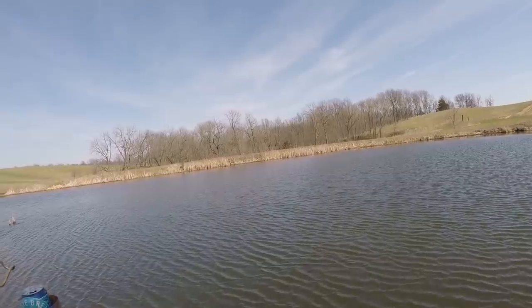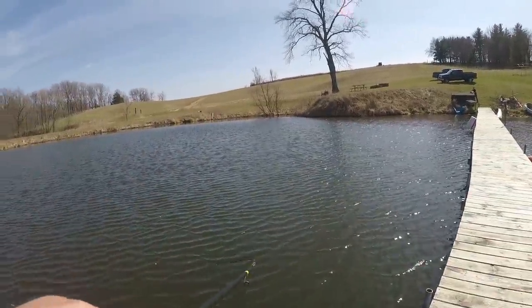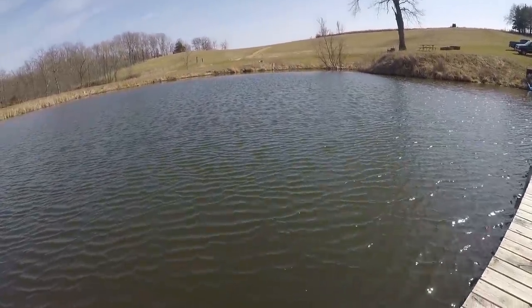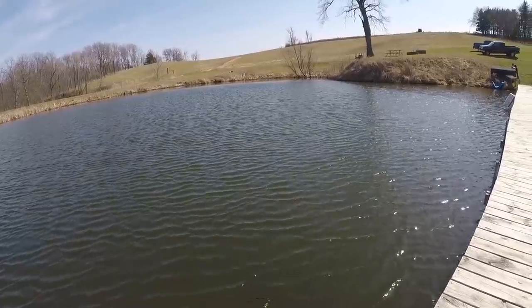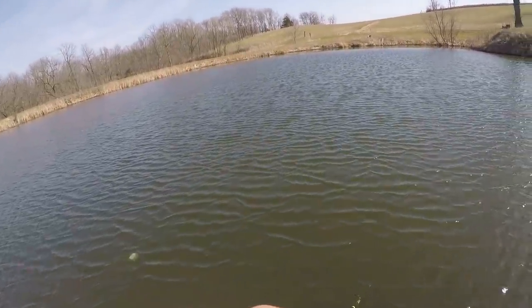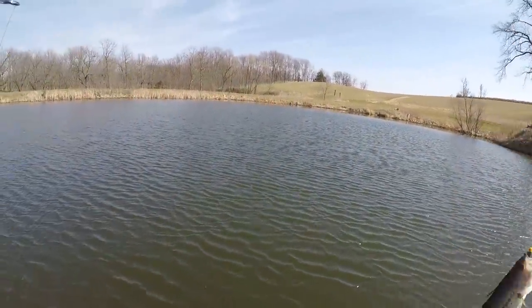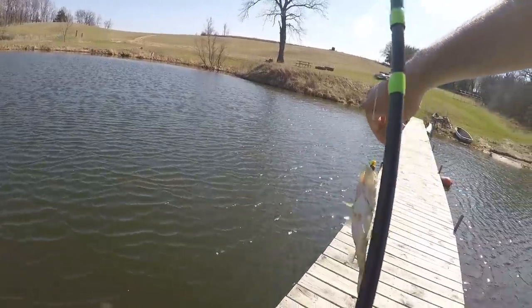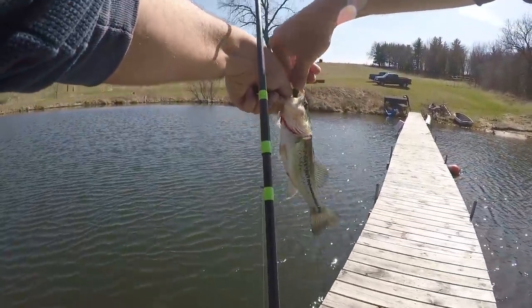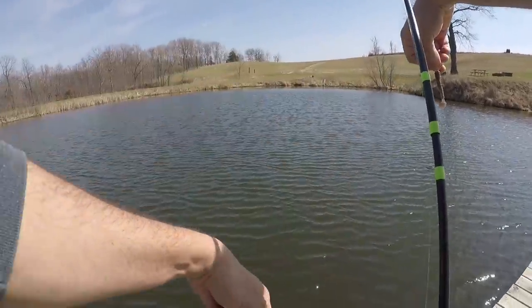Got one. On the darker color, it doesn't feel big. But who knows, maybe it's swimming at me and it's a giant. Please be that. No, it's just a dinky bass. Can't always get what you want. Especially when you're fishing.